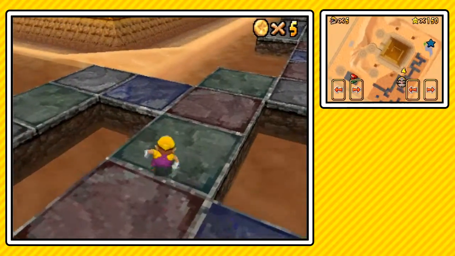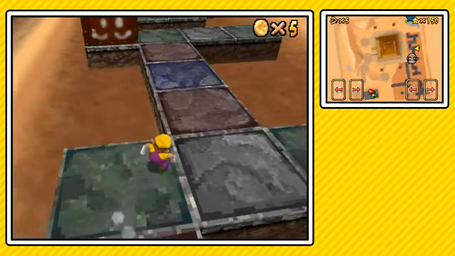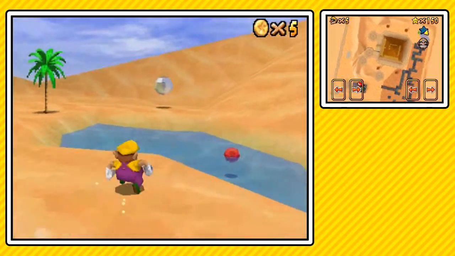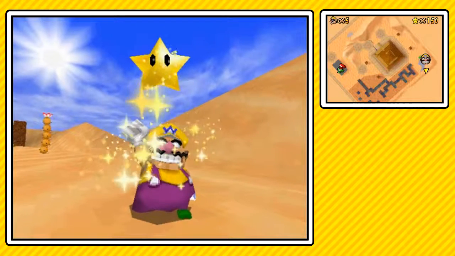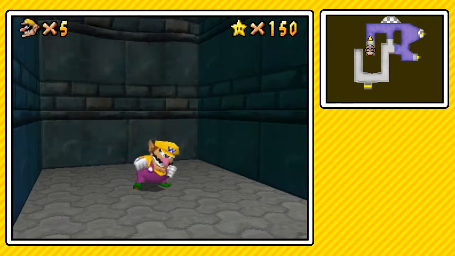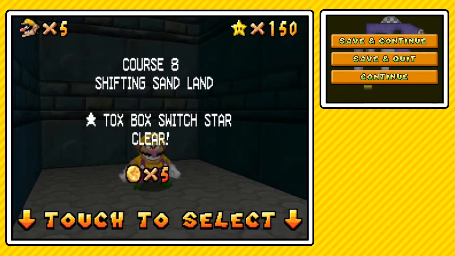Alright, let's try this again, shall we? Oh god, please. Please, please, please! Yes, we got the star! I was so afraid we were gonna run out of time right there, but luckily, we got it. And now, on to the next level!